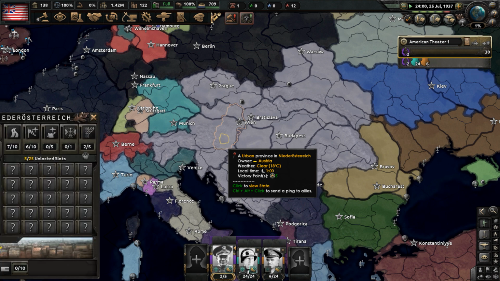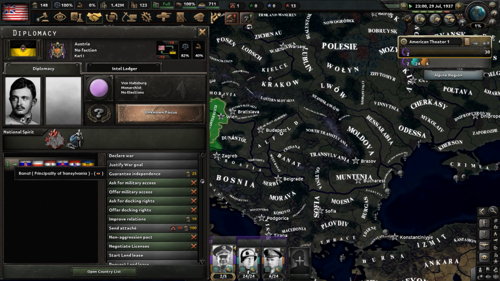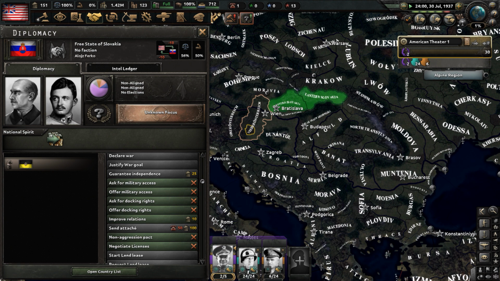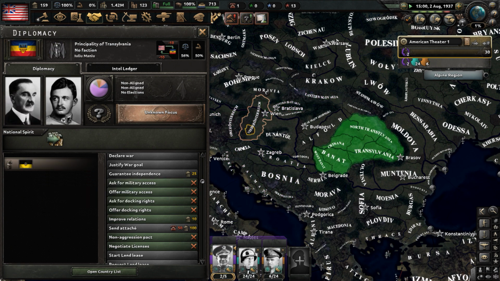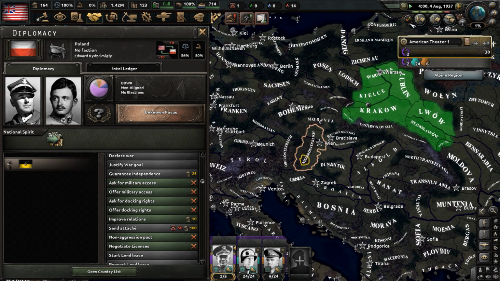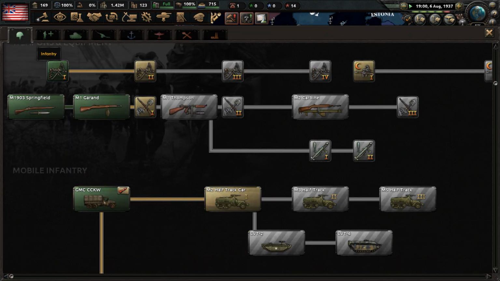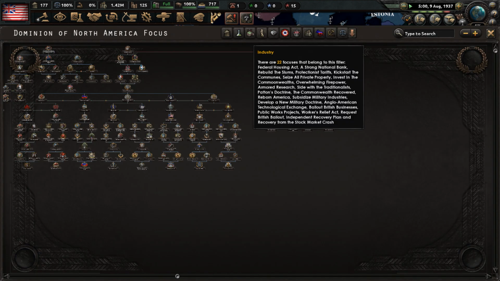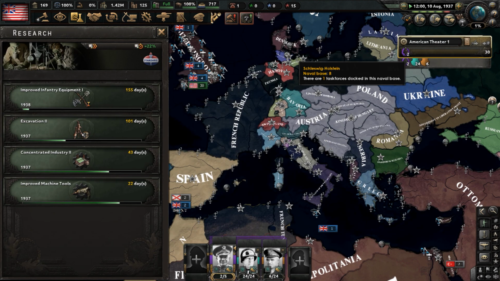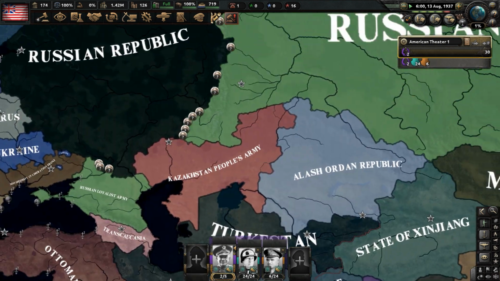And it looks like the Austrian Empire is sort of decentralized. We have Austria, led by Karl I still. There's Kingdom of Bohemia. Okay, they're all puppets of Austria. There is Slovakia, Croatia, Principality of Transylvania, Poland. They're a puppet of Austria. Research slot available. Let's do improved infantry equipment 1. Get that started. No national focus selected. I mean, we should be doing anti-Jacobin crusade. I guess it didn't start it by accident. I didn't hit the button for it.